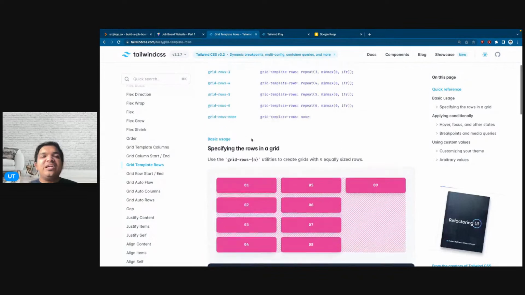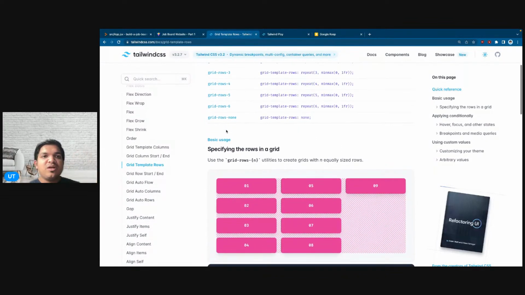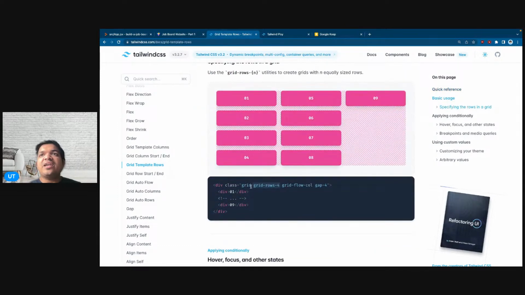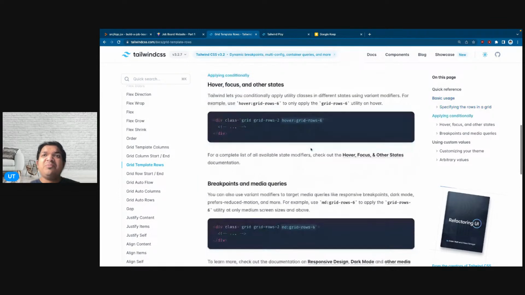In grid you can define how many rows and how many columns you want. So with that in mind, let's check the rows. Grid, grid rows 4, grid flow col, and gap 4. So 1 to 9, there are so many divs being created right here, and grid gives that idea. So we want 4 rows, and the flow is column. What is going to be the flow? We'll look into it. Maybe we won't need it.